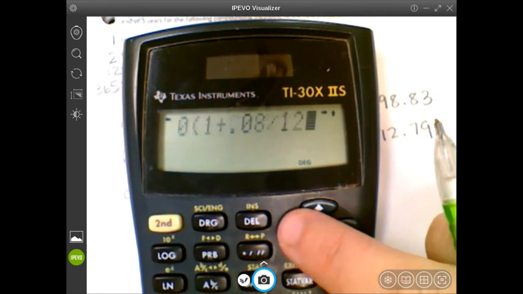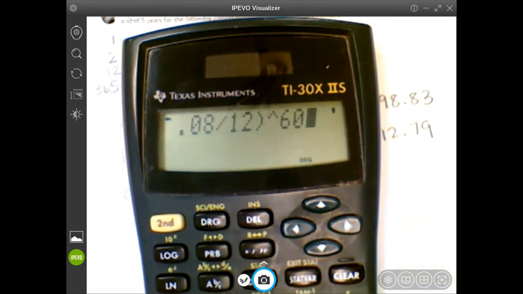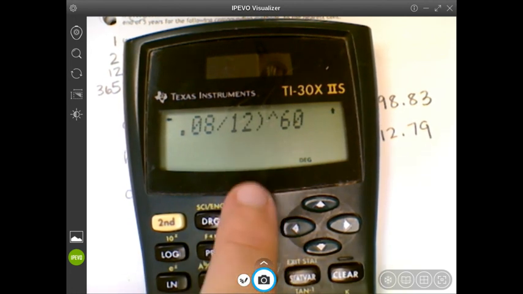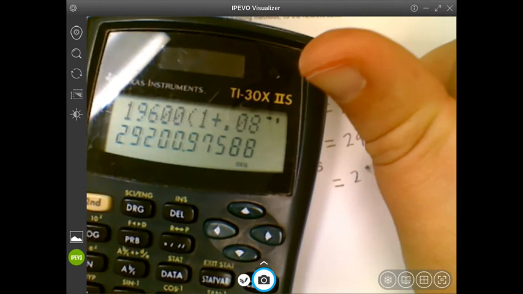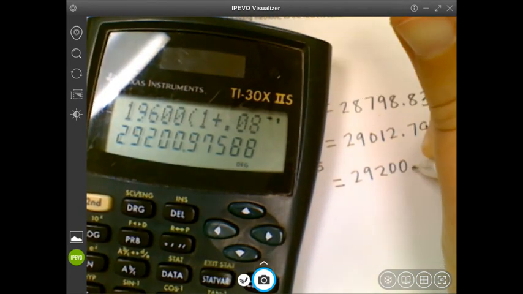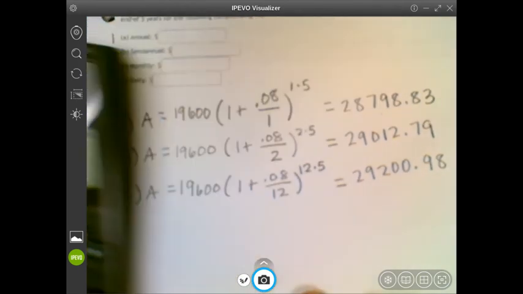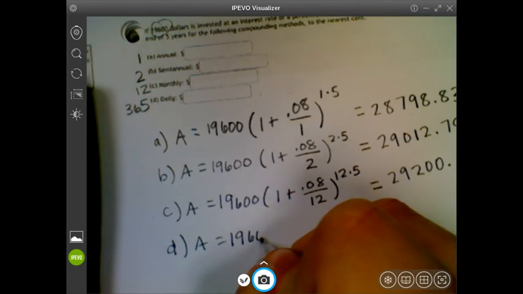When you do that, though, at that number, you kind of just have to put a parenthesis and rewrite the rest of it, because it throws it off, it doesn't move it over. Like if you put an extra letter in Microsoft Word or Google Doc or whatever, it just moves everything over. In the calculator, it just replaces it. And so when you change that 12, you'll have to put your parenthesis and raise it to the new power. And you should have 29,298 for this one.